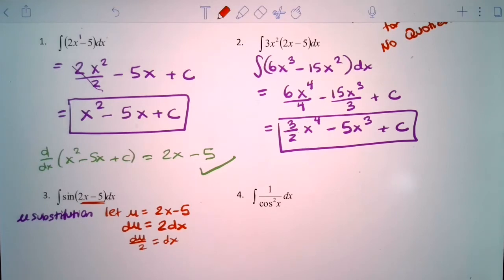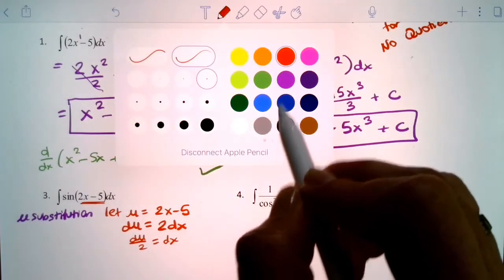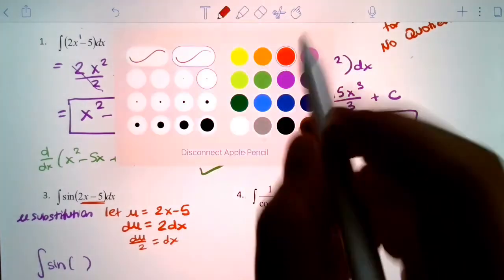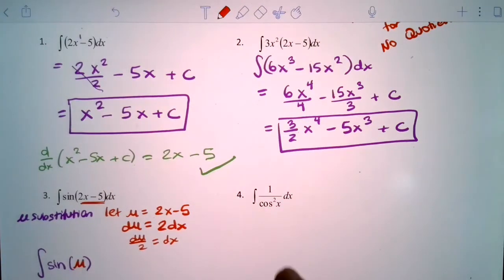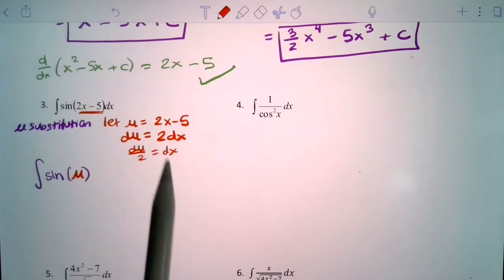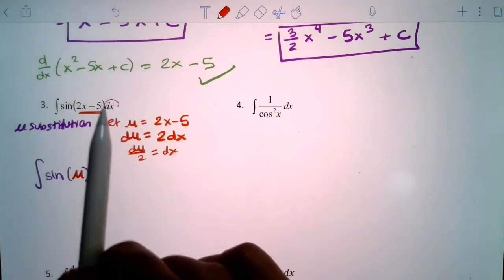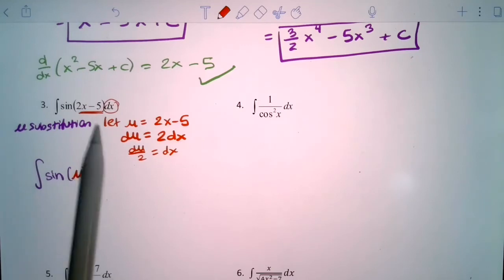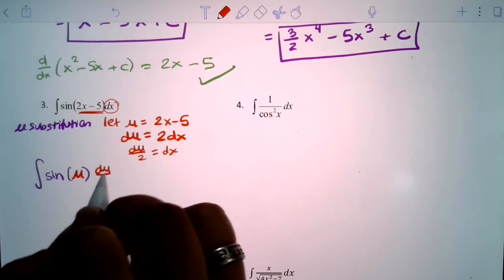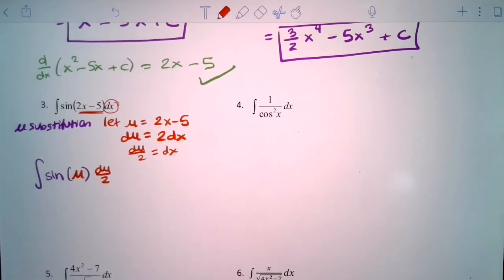And so here's what's happening. I am going to rewrite my integral that I was given at the start. I left the sine alone. I'm not really doing anything with that. But I'm replacing all of that stuff inside with U. And the reason I solved this thing for dx equals is because you got to get rid of that dx. You're switching everything to the U variable. That dx has to go, and legally the swap for dx is du over 2. So you've just transformed the integral into something friendlier that you can do.